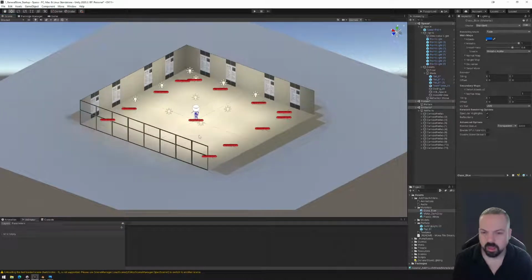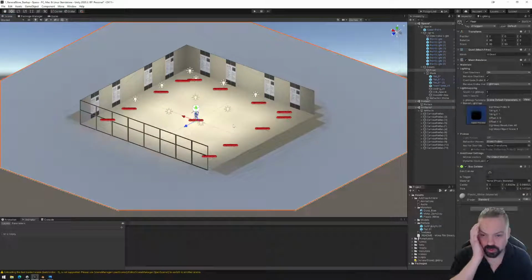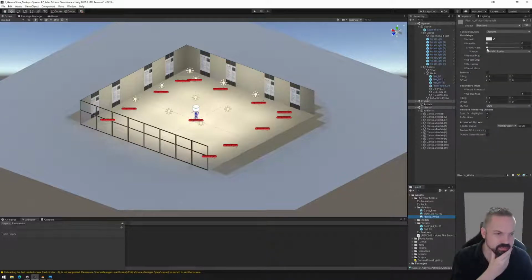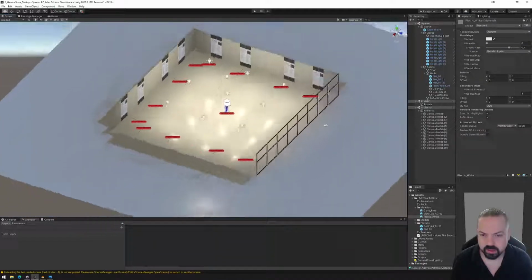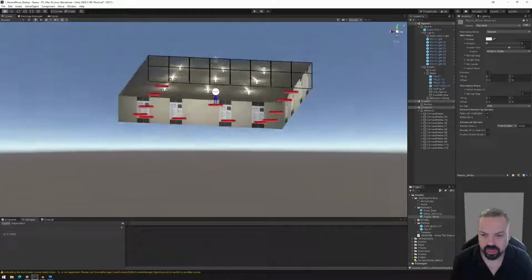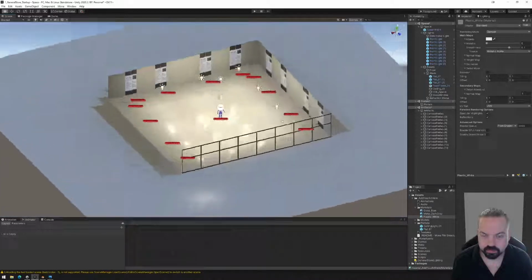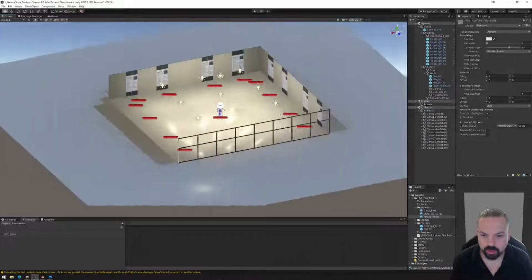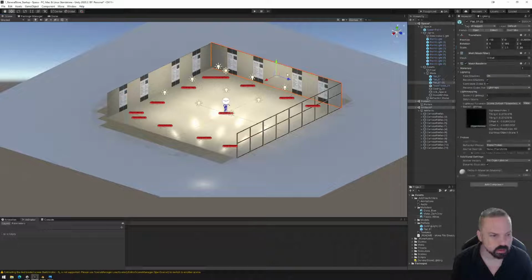Alrighty. Now, usually most floors are kind of shiny. So let's push this up a bit to maybe 0.6. Metallic I'll leave at 7. That kind of shiny effect. Which looks good. What's this made of? Default material.